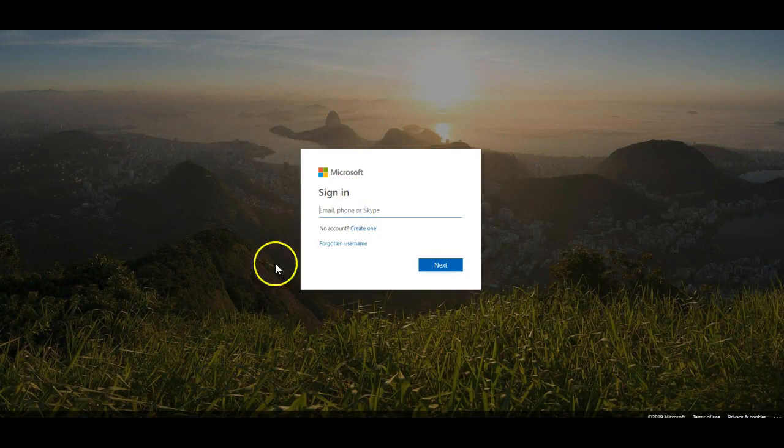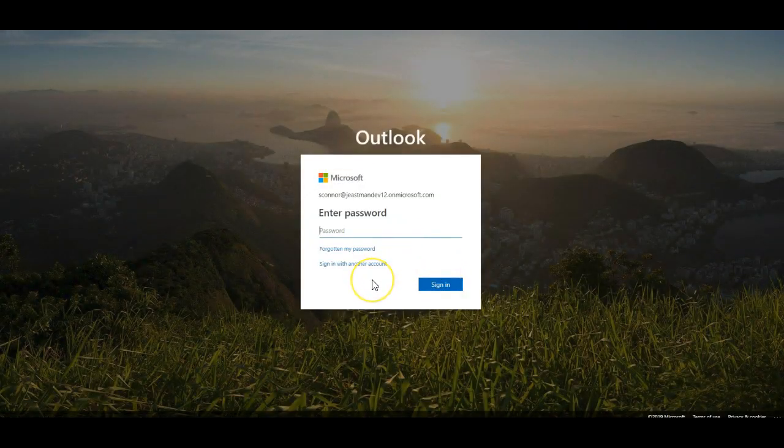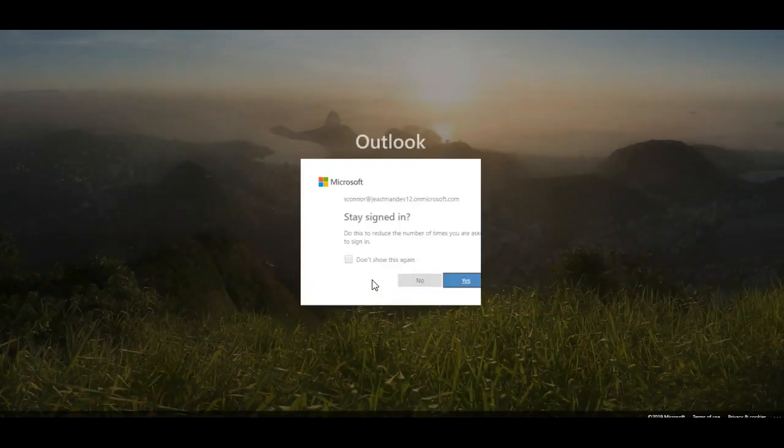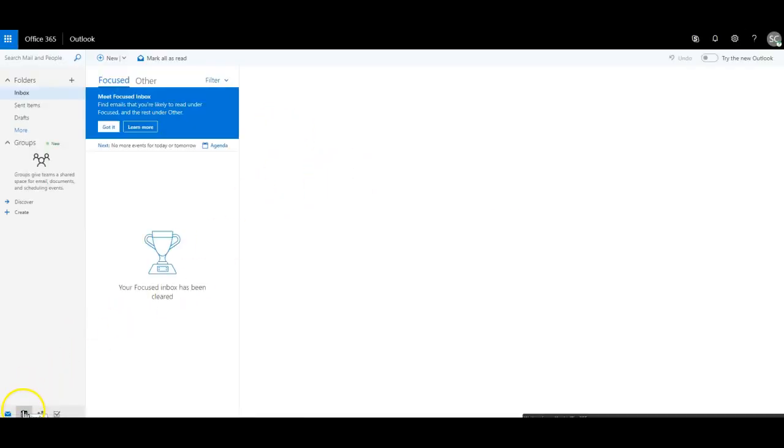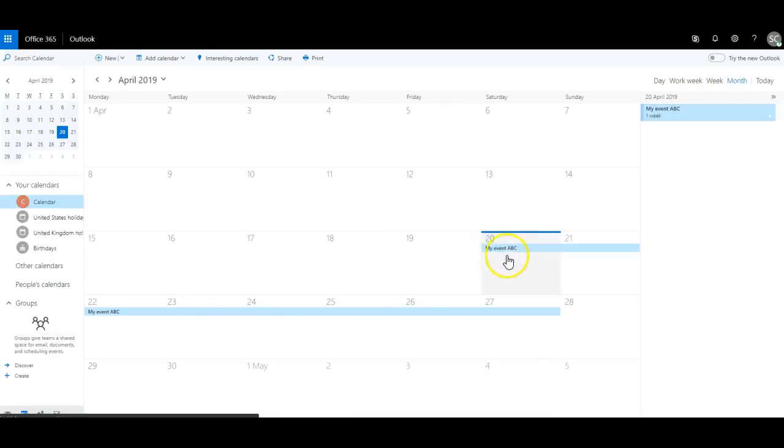And okay, Sarah Connor's email address. So there we go, S Connor. Now let's hope I know what I made the password. I think this is it. It is. Now, if I go to the bottom left here and go to calendar, okay, good. So there's the event, my event ABC.